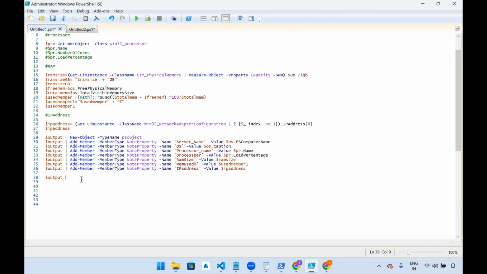Now we want to take this into HTML format. How can we do that? So we'll use ConvertTo-HTML.